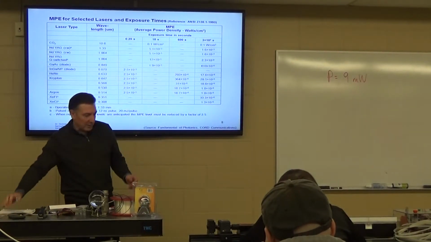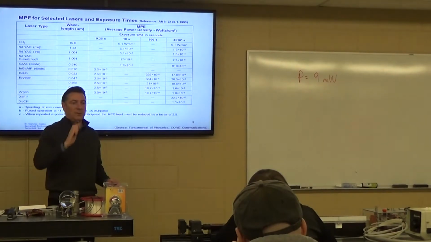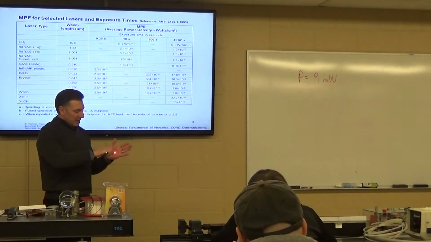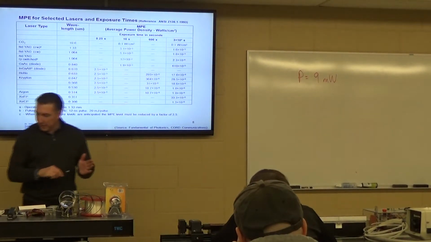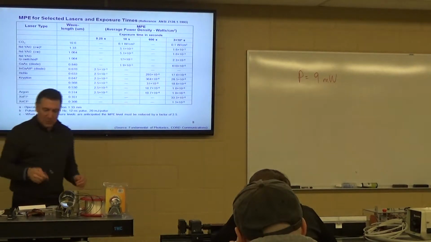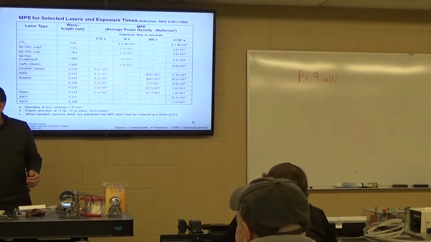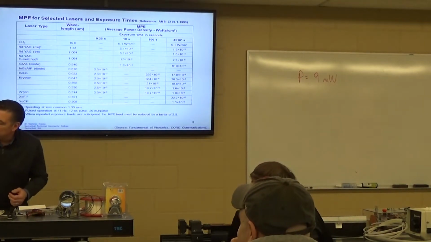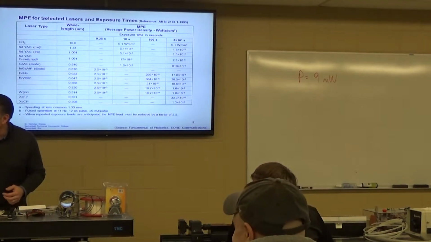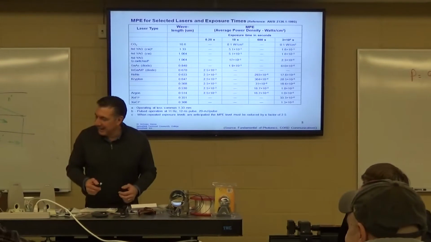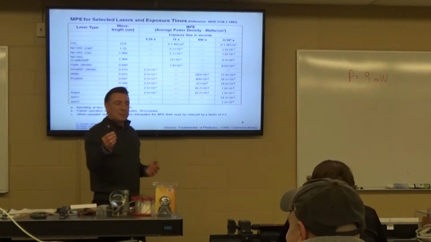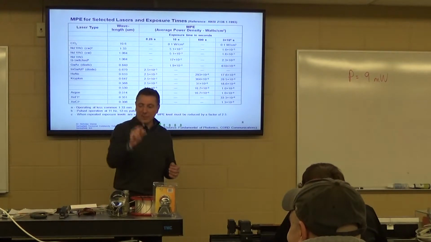Now, if I zap myself with this laser, how big is that laser spot? Have we got a ruler? Usually it's between 1 and 2 millimeters. Of course he's got a ruler, he's got a briefcase with an old leather ruler in there. So these are usually about 1 to 2 millimeters in diameter.